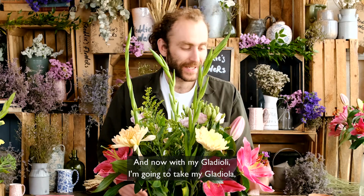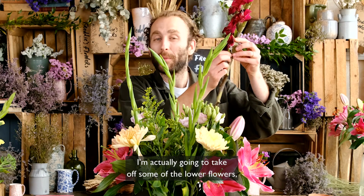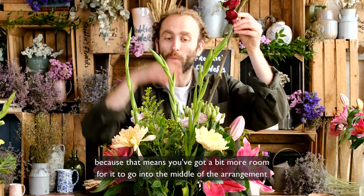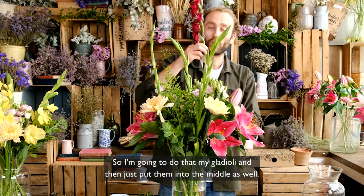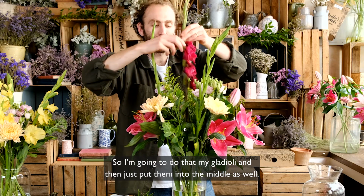And now with my gladioli, I'm actually going to take off some of the lower flowers, which you can just do by carefully removing like that, because that means you've got a bit more room for it to go into the middle of the arrangement. And also it gives more power to the top of the flower, meaning the top flowers will open. So I'm going to do that with all my gladioli and then just put them into the middle as well.